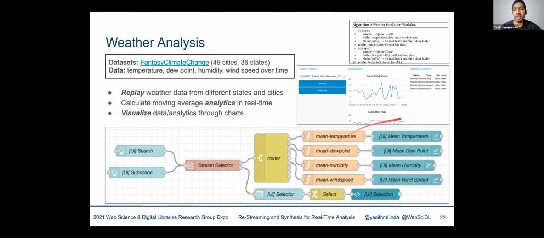Once you deploy it, again, you have a visualization similar to this, and you have the ability to select streams on the left, to see what streams you are currently visualizing, and to have the visualization in the center. And similar to the earlier one, I've included the algorithm, and I'm sure you'd still agree that trying to see it in this way is easier than trying to read through the algorithm here.